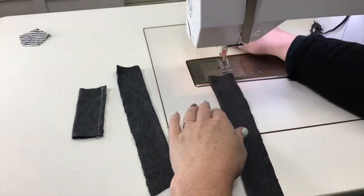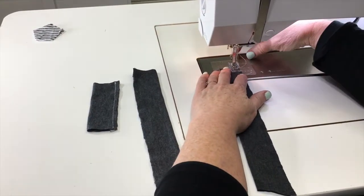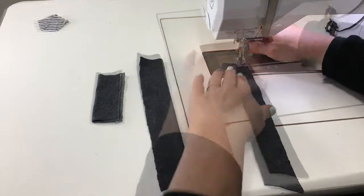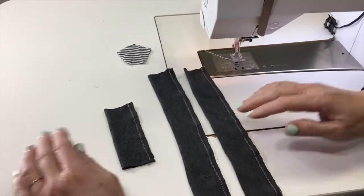Okay, so now we're going to do the two suspender sides. So it's going to be a 1/4 inch again, and we're zigzagging. So we will back stitch here and then sew all the way down, back stitch at the end, and I'll go ahead and do the other one as well. Okay, so here I have them all sewn, just like that.